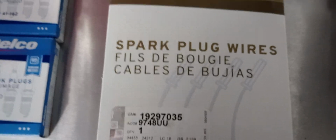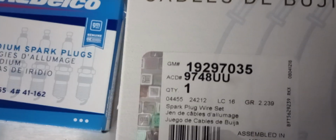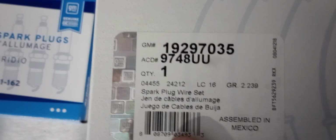I got them. And then of course, AC Delco wires. Don't put anything but AC Delco for plugs, wires, and air filter. Please just spend the money, get the good stuff. You're not going to have issues. Here's the part number for that right there, I believe. Okay, they're just regular spark plug wires, nothing fancy.